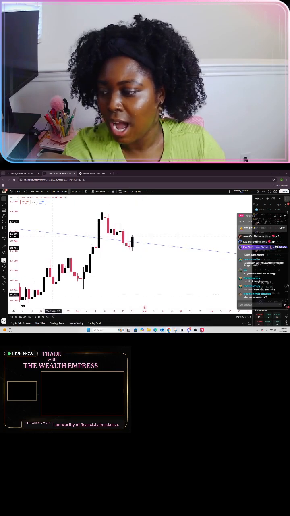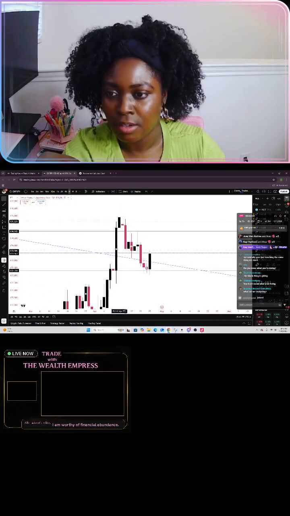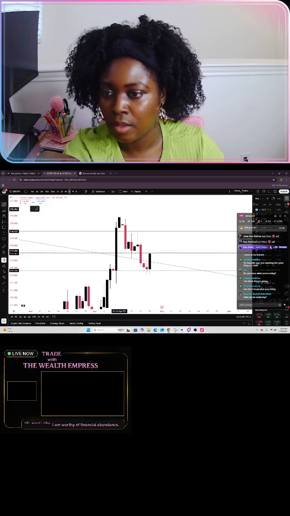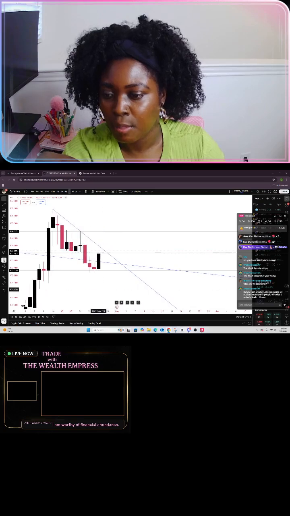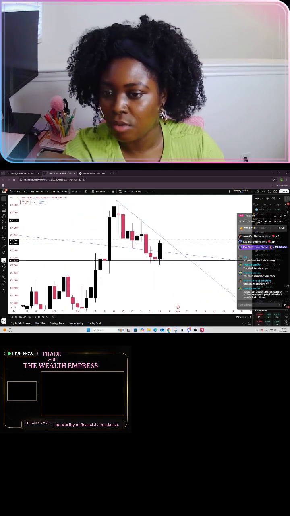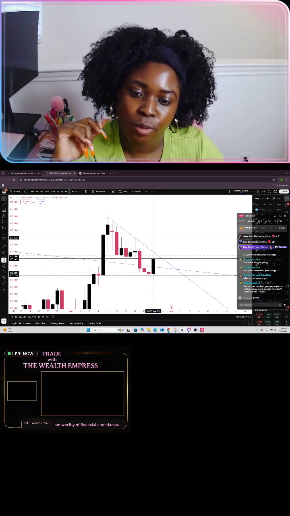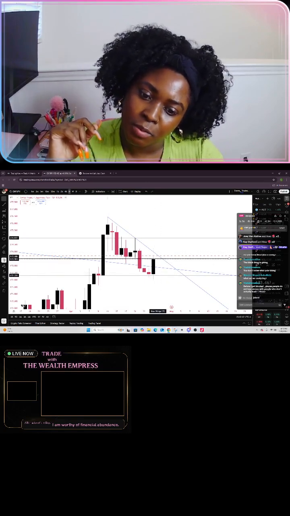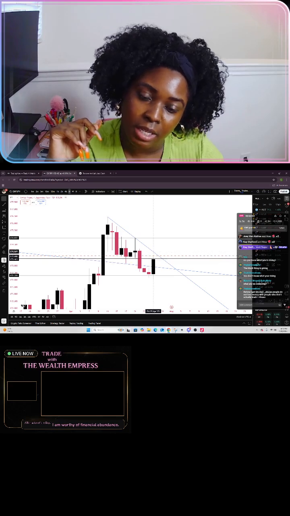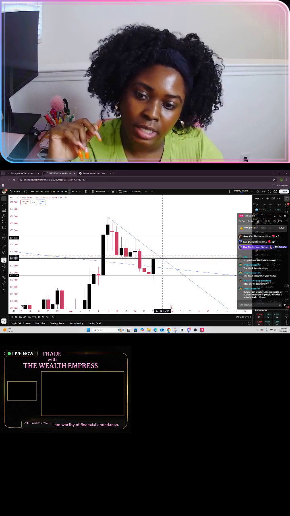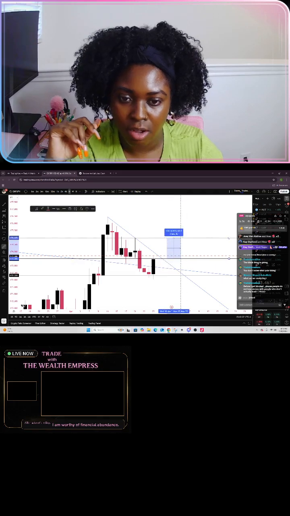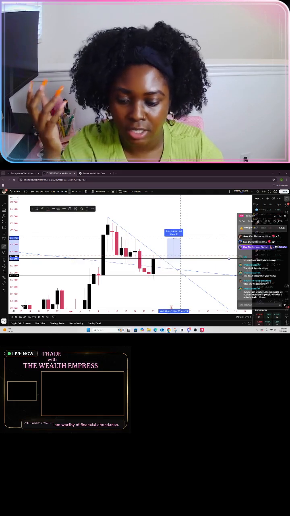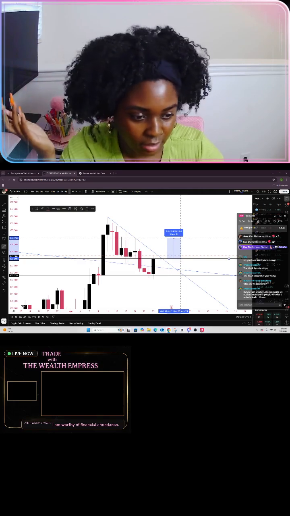Now, I see another trend line because we got wick rejection here and wick rejection here. I see another trend line. So what you can do is wait for price to get on top of this 50% of that weekly and get on top of this trend line, and then retest it and then take it back up to the high. This is a nice zone. That's 146 pips. There's no need to be greedy.